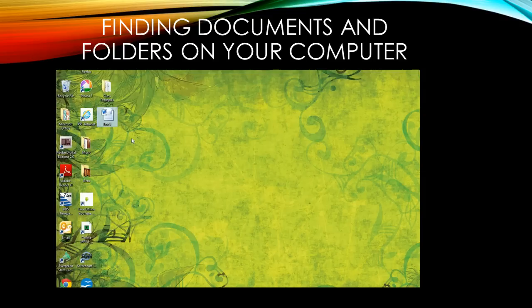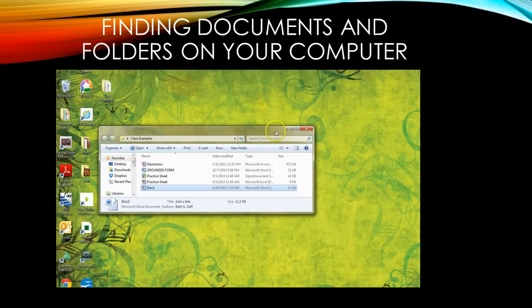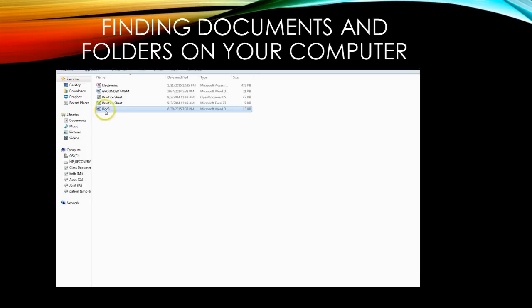Let's say that I didn't mean to do that one. I actually meant to put it in the other folder or leave it in there. I can just left click on it, and it tells me it's moving it to my class examples folder. I can let go, and now it is back in its home spot where I took it from.